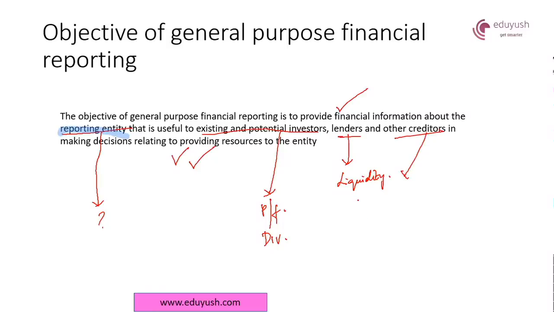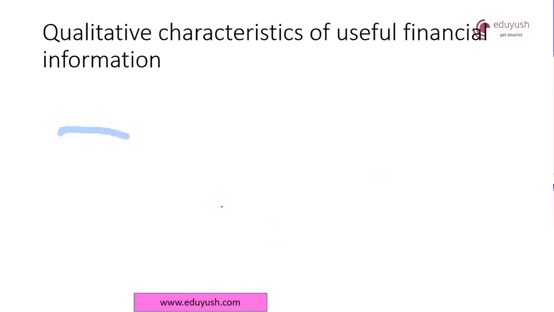Yes. So you can see all have different needs, but generally the IFRS or most of the financial reporting frameworks concentrate on the needs of your shareholders and investors. The way in which we do the financial reporting is to cater to the needs of the stakeholders in the form of investors or shareholders. So now we come to the second chapter of the conceptual framework, which relates to qualitative characteristics of useful financial information.